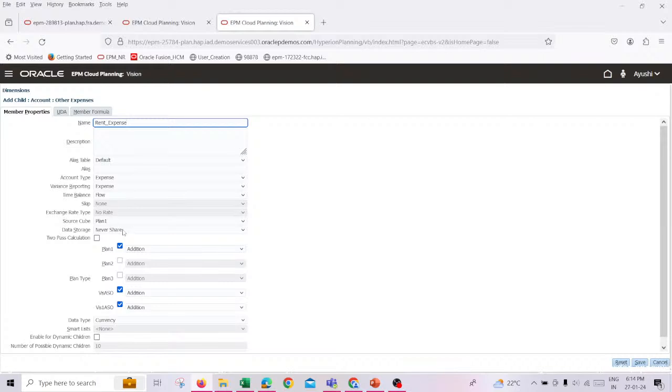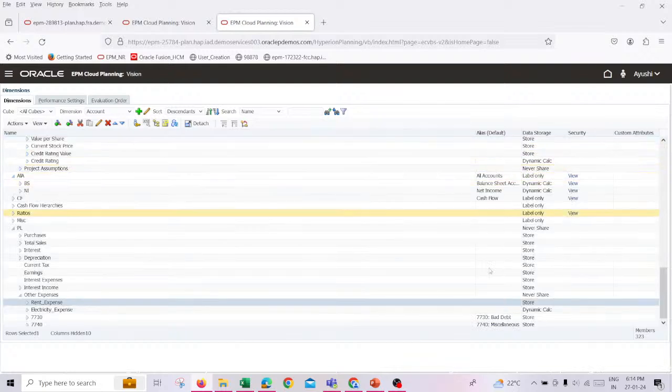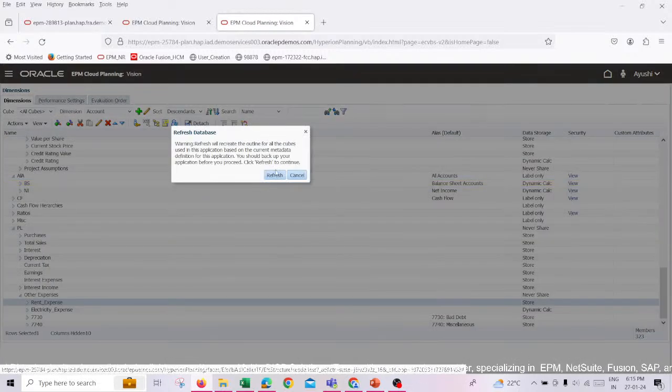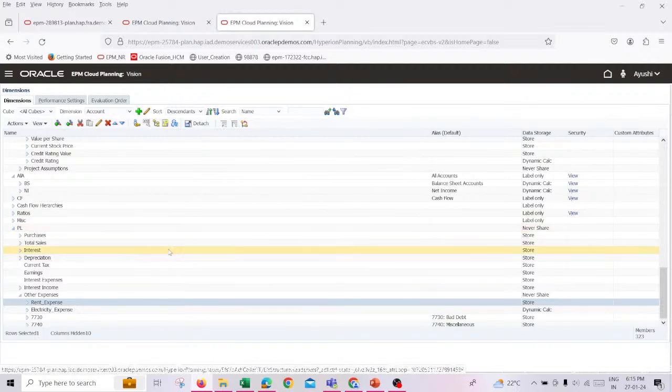Okay, and then you have to store it, save it. As I have added a new member of rent expense, now I will refresh it. Okay, now rent expenses has been added.